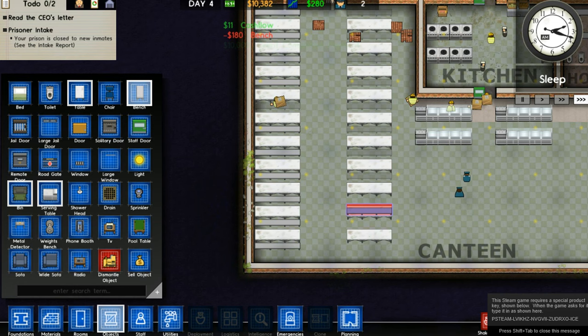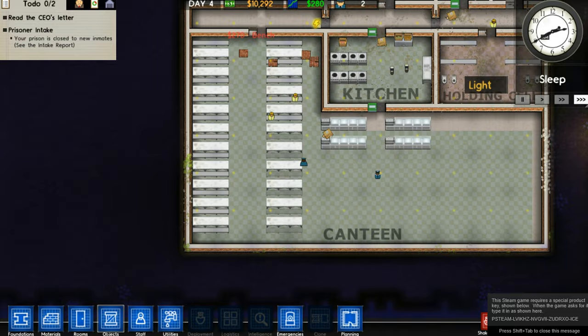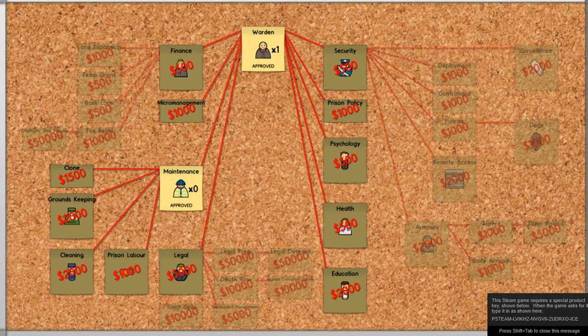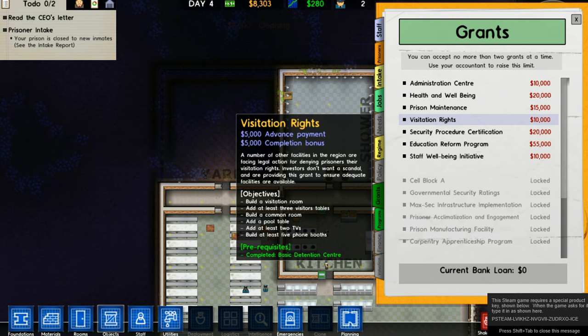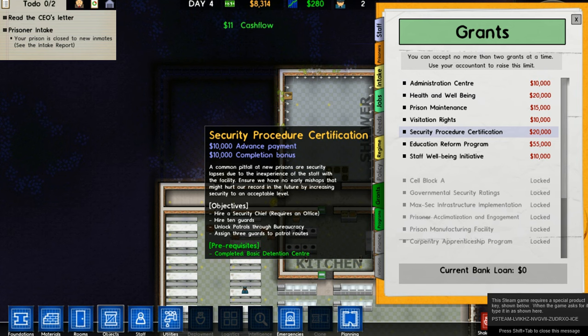Okay, that's cool. So we've got the 10 grand. Hallelujah. Okay, have we unlocked? Yes, we have. Now we need to do cleaning to get some cleaning stuff on patrol. Right, okay, I'm going to take one more grant. No, we're not going to. That is easy, but I'm not doing that. Right, that's easy. That is well easy.